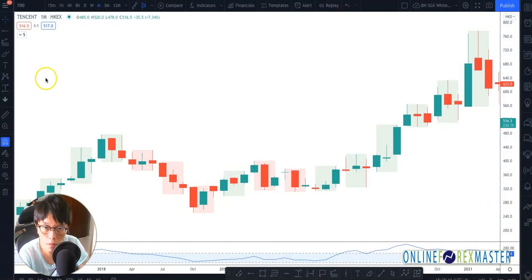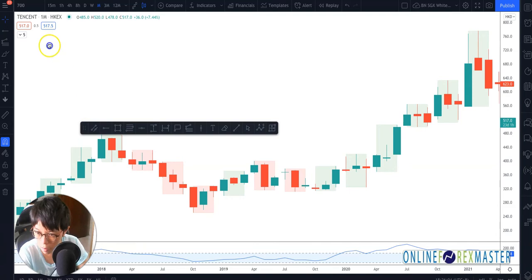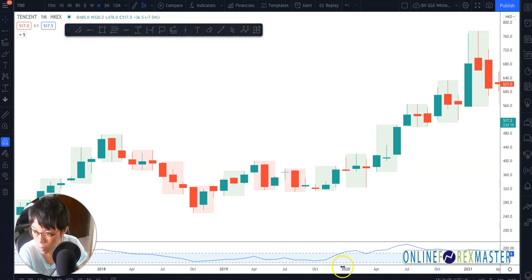Tencent was doing very well after the peak of COVID, that's last year around the March period. So this was Tencent last year around the March period. Let me just mark it down. You can see that this was the March period here. Let me move this to show you that it is the March period. So this was 2020, and then around here was March.